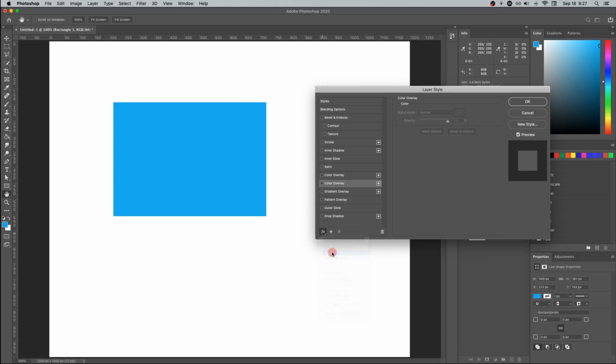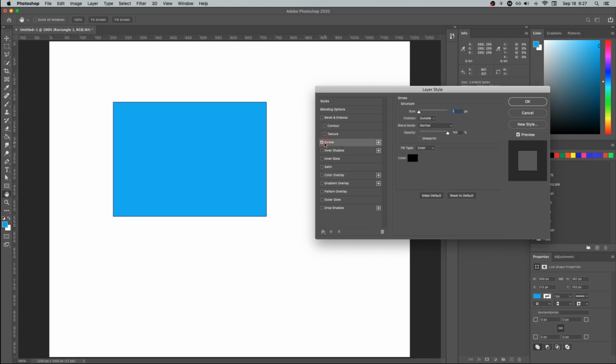I'm going to click on stroke, and you see I got an extra stroke now added to my panel. And if you want to remove it, because it is a lot, it's cluttering up my space over here, you can press the trash button over here to get rid of the effect. I'm going to do that for the color overlay because I don't want two of them. All right, so that looks good.